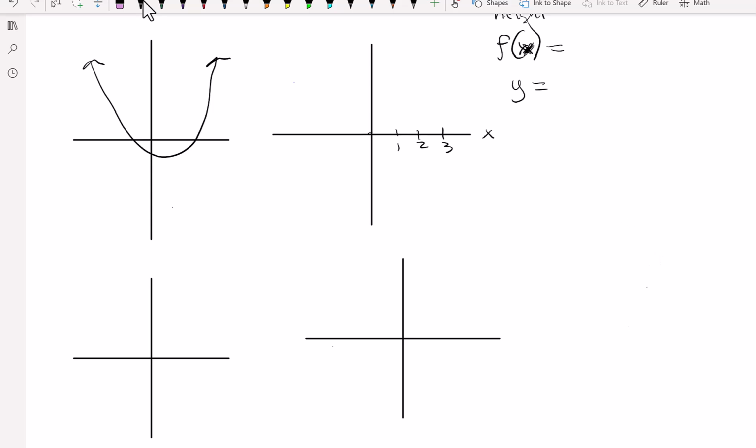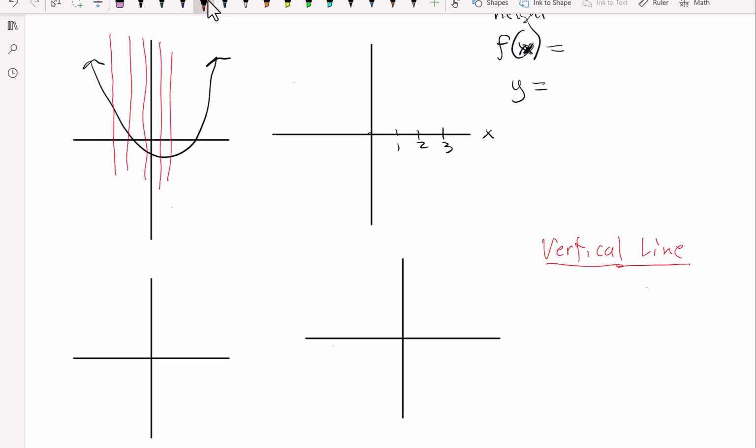When you graph this, there's this thing called a vertical line test, and visually this is a very good thing to show students when you're talking about functions. If you take a vertical line and run it through any point along a function, you could do that an infinite number of times because that graph goes on infinitely. Notice each time it touches the graph in one location. This would be a function.